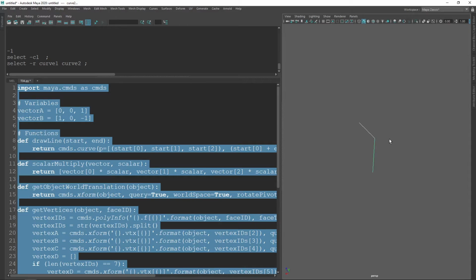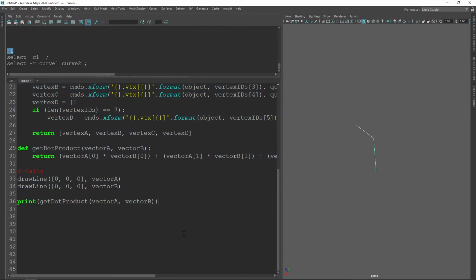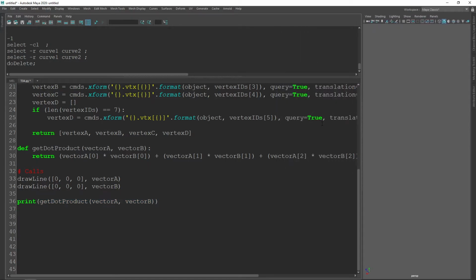Two vectors pointing in opposite directions, and again, makes perfect sense. We do have a negative value here, a negative dot product, which implies that the vectors are pointing in opposite directions. All right, so there's our dot product function call, and let's move on here and do one last thing.